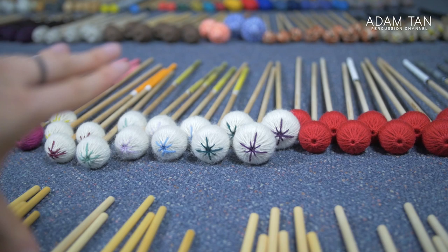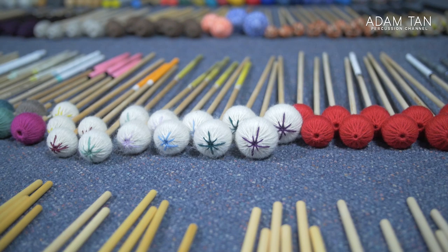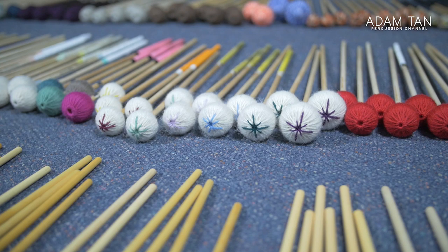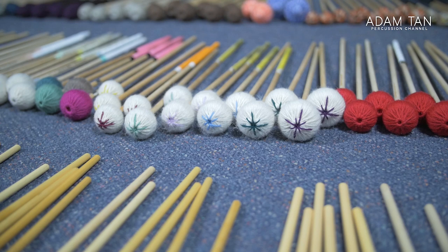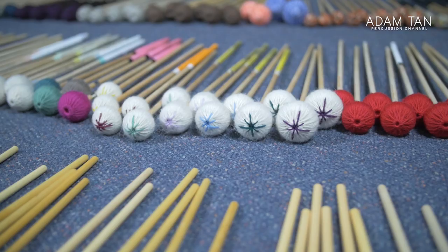We have the 7, 6, 5, 4, 3, 2, 1. And I don't really use the 7, it's really heavy, but it has a gorgeous lush bass sound. And then the 6 I do use, it's a very usable everyday sort of bass sound. The 5 a bit more hard, the 4 is a medium, the 3 is a medium hard. I think I use these 3 the most. Still one of my top recommendations for anyone looking for warm marimba mallets. So shout out to Encore Mallets for sending me these.